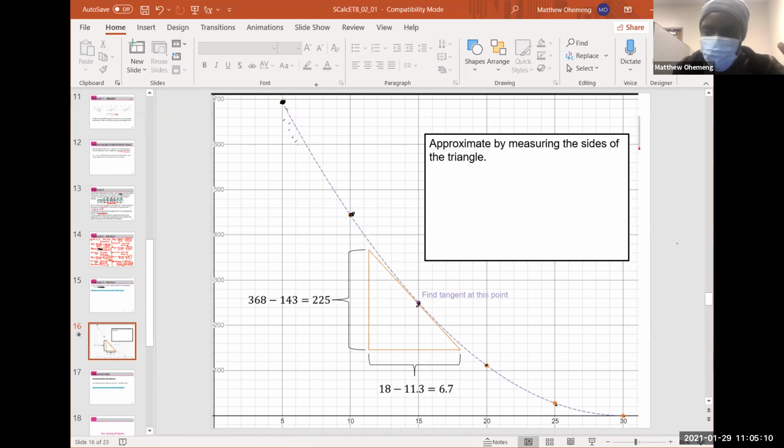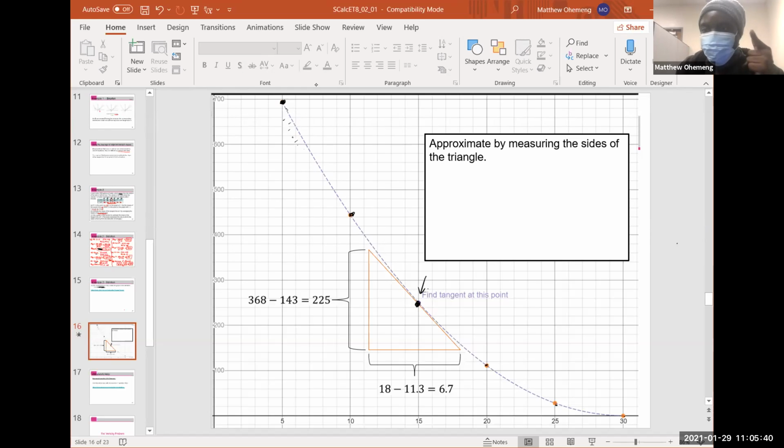Now, when you get the approximation of the actual graph, you then try and get an approximation of the tangent line. In other words, what would the tangent line look like if the graph is like so, right? If the graph is like this, then the tangent line will look like this. So you're looking at the tangent at this point. The tangent will just be this line. It's an approximation, as I said. This is not the best at this point, but this is better than nothing, right? So this is an approximation.